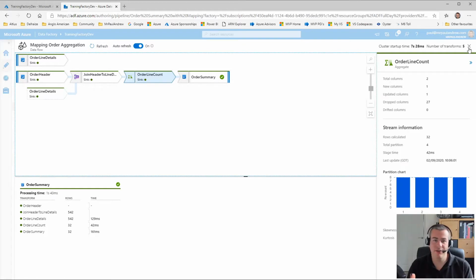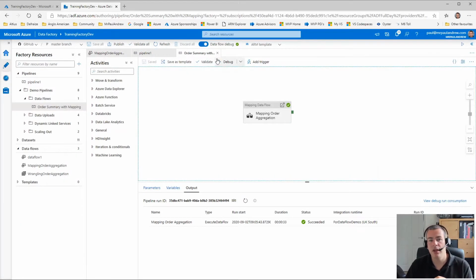The point really here is that although my data is small, we can optimize our transformations very quickly. So if we're doing some heavy lifting, we can quickly make those tweaks within this UI and then reap the benefits of them. So that is our mapping data flows, a quick intro.